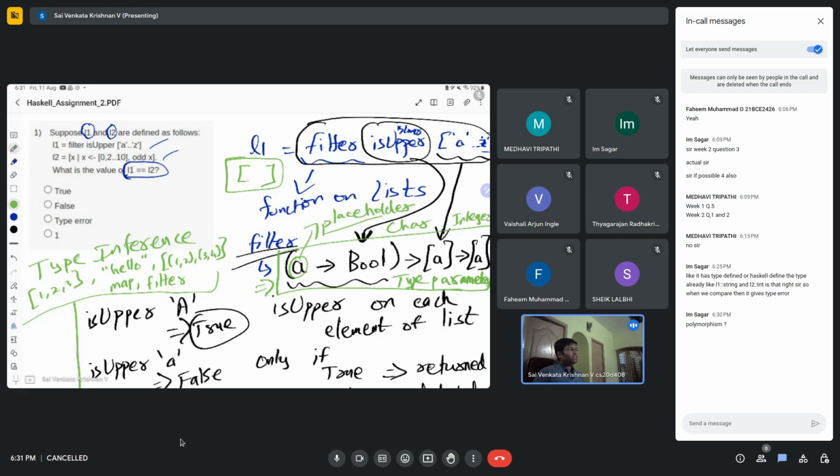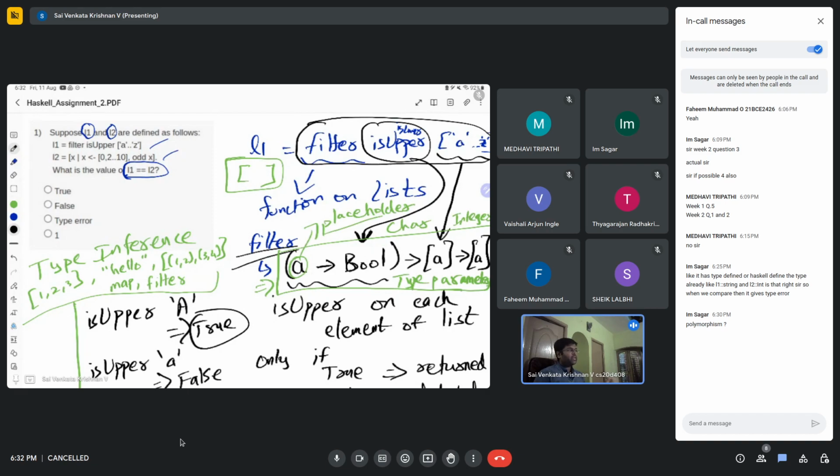So whatever list I am passing, if I pass a list of tuples where the first element is an integer and the second element is a character, the type becomes int comma character, right? So like this, the a is a placeholder, and this is filled in at each line of the execution.